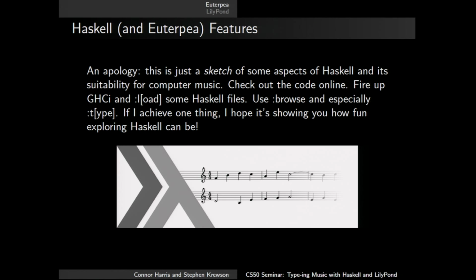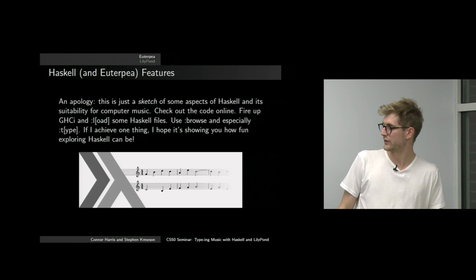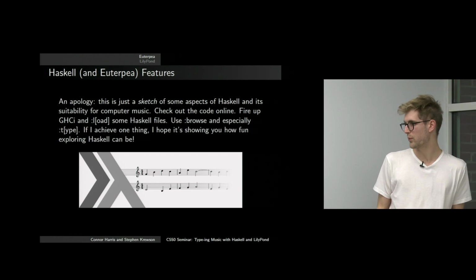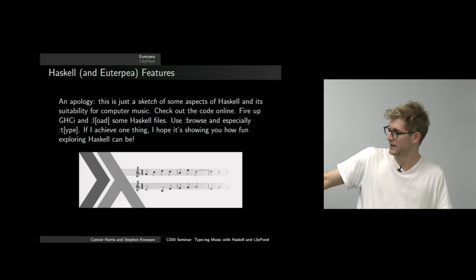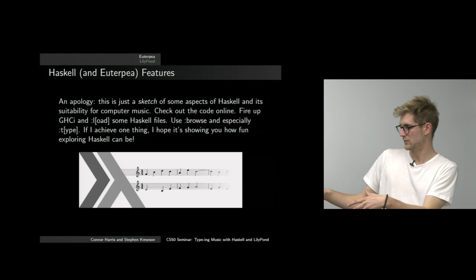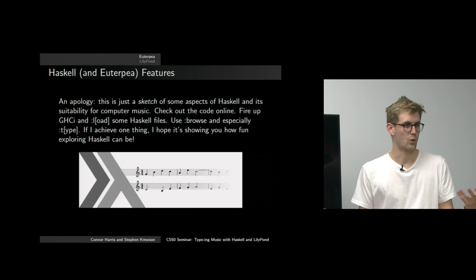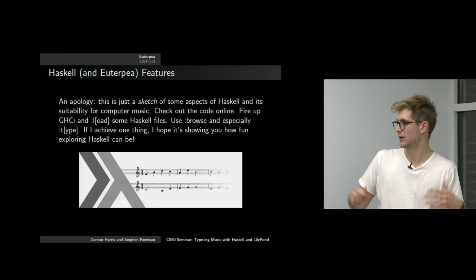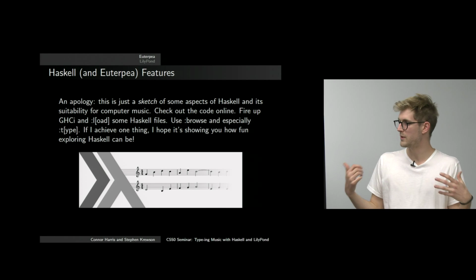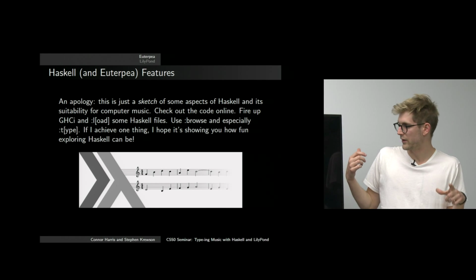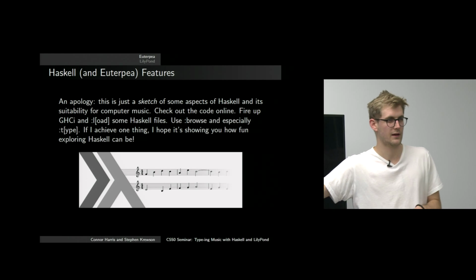The syntax is a colon and then the command. You can load in files. You can use browse on those files to see all the functions that exist in a particular module. And then, as we'll see, types and type classes are so important in Haskell. So you can always check, especially if you're working in a new DSL like this, what is a music type? I know about the way numeric types work in Haskell, but I don't know much about music. But you can explore the way they're defined by using the :t or type command and then calling in a particular function or data object.